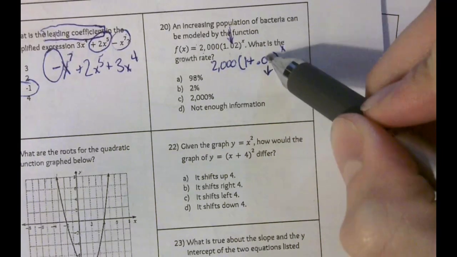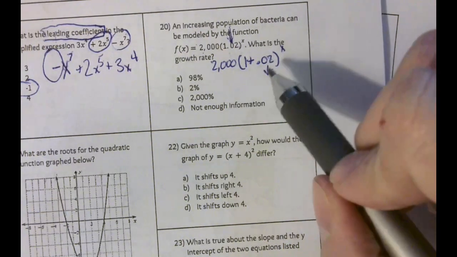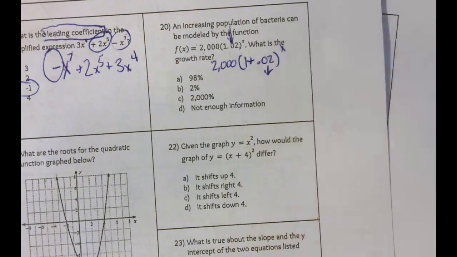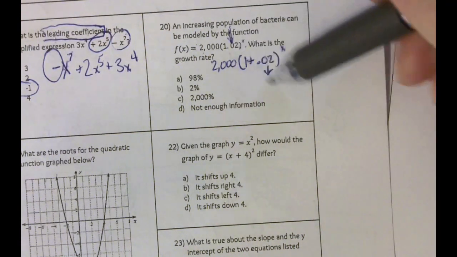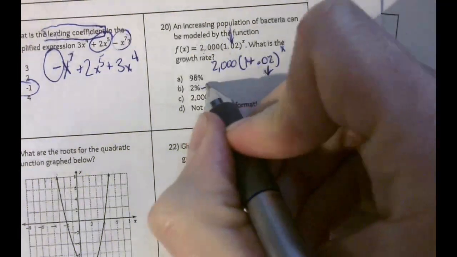Now, this is written as a decimal. If we wanted to know what that is as a percentage, then we would just move the decimal 2 times. But we're kind of going backwards. See how we're working our way backwards from how we would typically do this? So that would be the same as 2%.